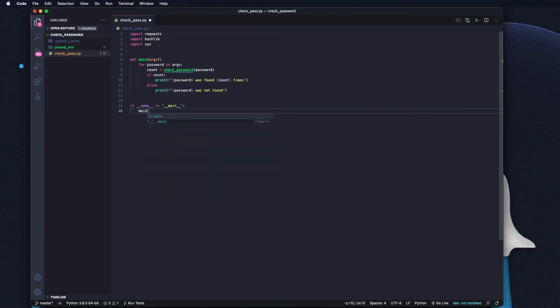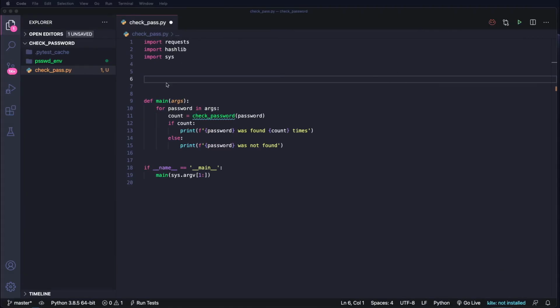We call main of sys.argv. So this will give us the array of parameters that we pass on when we call this script. And we start from 1. Why? Because the first parameter is the name of the file, and then all the other parameters are the ones that we put in.